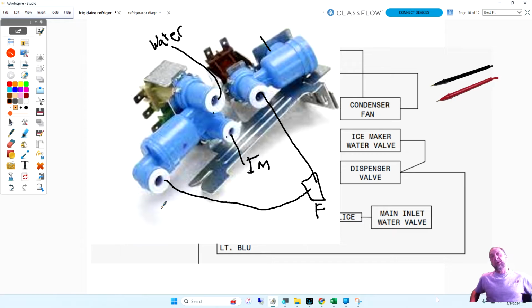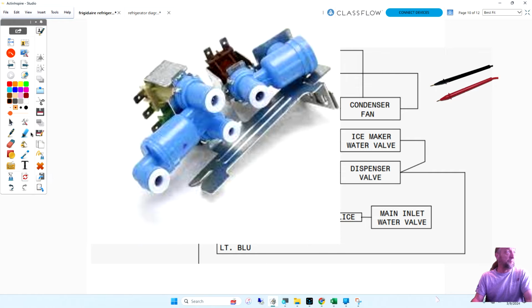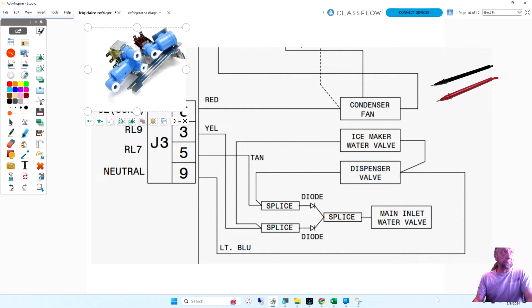So having some spare line and some John Guest fittings, both 1/4 inch and 5/16, is a good thing to keep on your truck. If you ever run into one that's leaking, even if it cracked in half, you can cut the half out and reconnect it with a John Guest fitting and get on your way and get it complete. They're inexpensive and highly recommended for your truck stock. But let's go back to this ice maker because we need to look at this circuit.